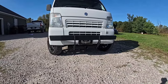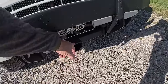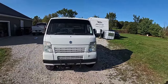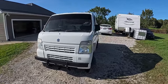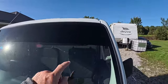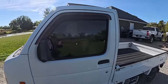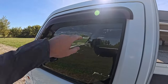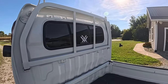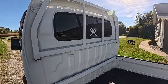Whoever had it last put a nice front bumper on it with a receiver. I'm capable of putting a hitch up front, and it's got a receiver in the back as well. They put some darker window tint up front on the top to protect some of that sun, got some nice molding here for rain guards, and window tint on the sides and on the back. About the only thing I've done so far is throw a cell phone mount in it and stuck a Vortex sticker back there.